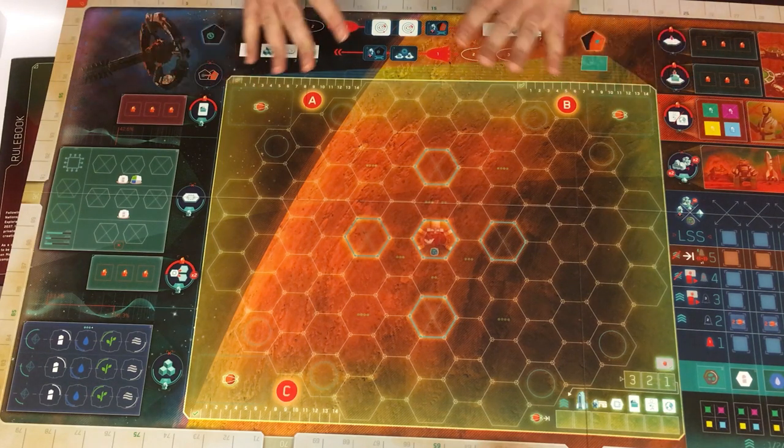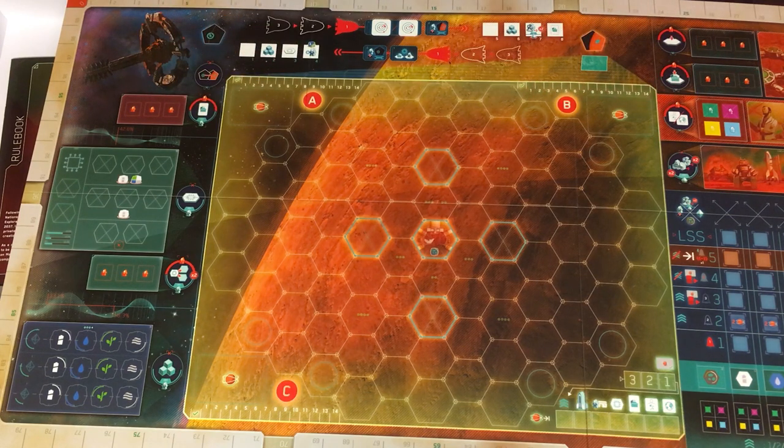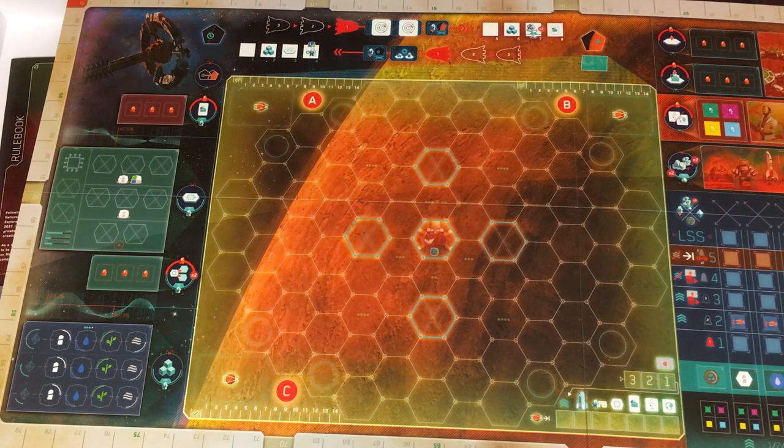That makes it sound really quite simple. It's not. It's hugely complicated. As I said earlier, go and watch Paul's video. You'll see just how complicated it is. But as I said, I think I said right at the beginning, I have played this game, even though this copy is brand new to me, and this is the first time I'm actually seeing a physical copy of the game. I have played it about 14 times. And yeah, those were all on Tabletopia.